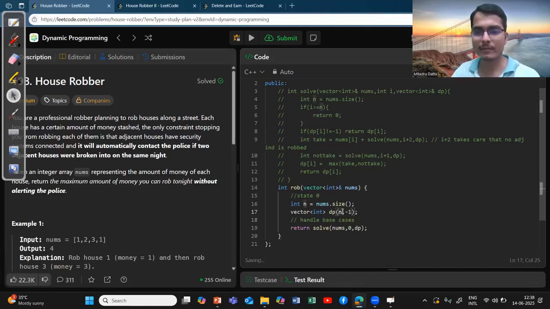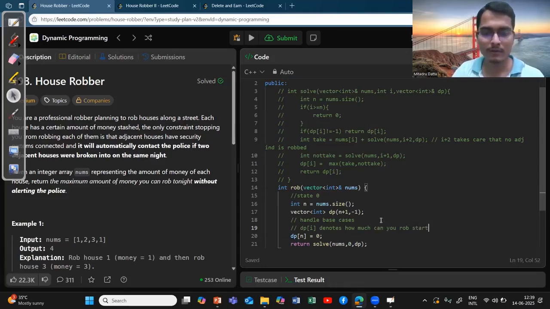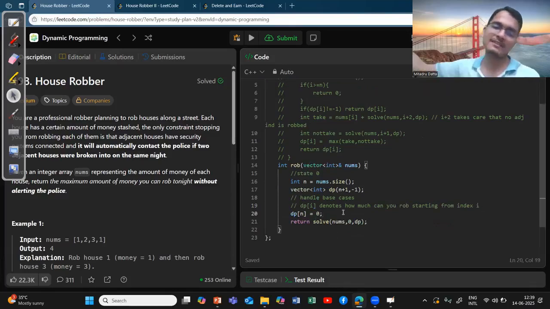So we need here an n plus 1 size array, and say that dp of n is nothing but 0, where dp of I denotes how much you can rob starting from index I. So starting from the house which does not exist, starting from the end of the array, you can rob 0.